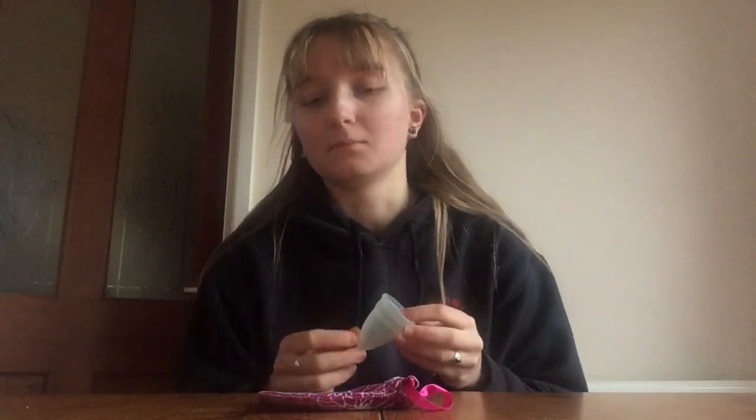At the start of my period I'm really heavy for the first 2 days, and then I'll be moderate for the next 3, and then for the last 2 days of my period I'll be really light. So when I'm heavy I'll wear this probably for about 5 hours before I'd need to take it out, empty it and then put it back in again so it doesn't start leaking. But when I'm only moderate, then I can leave this in for 12 hours and have no problems.